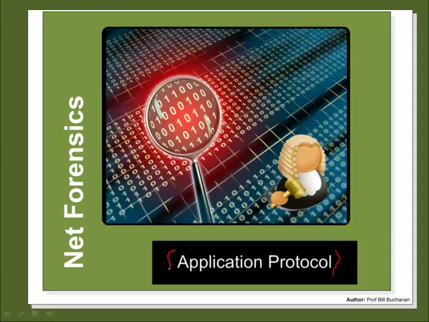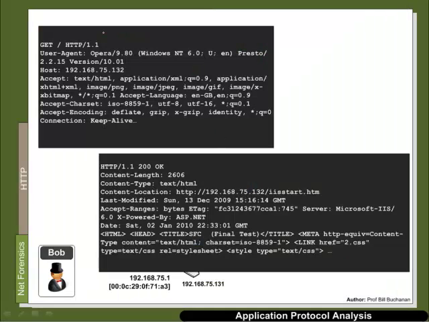Something else that we might need to investigate is the usage of application protocols. Application protocols are typically built around a request and a response. In this case, this is a sample of the HTTP request that a browser might send when it's accessing the default home page of a web server. You can see there is a great deal of information inside this request, such as the operating system that's used, the type of browser, even the host IP address, along with the supported content types.